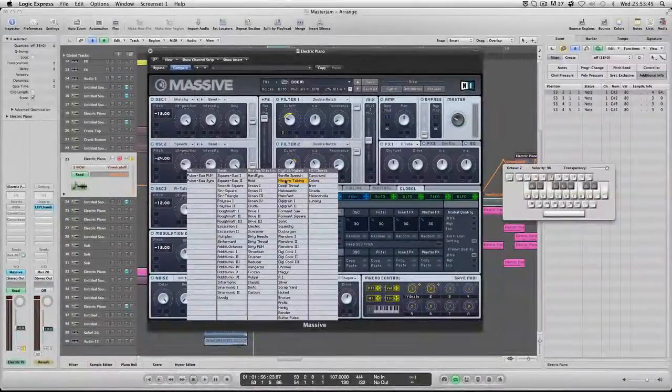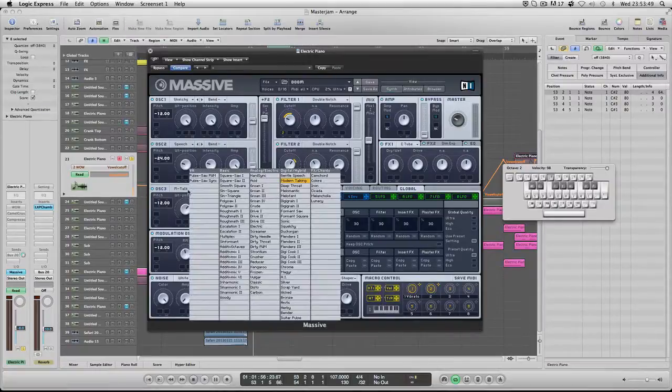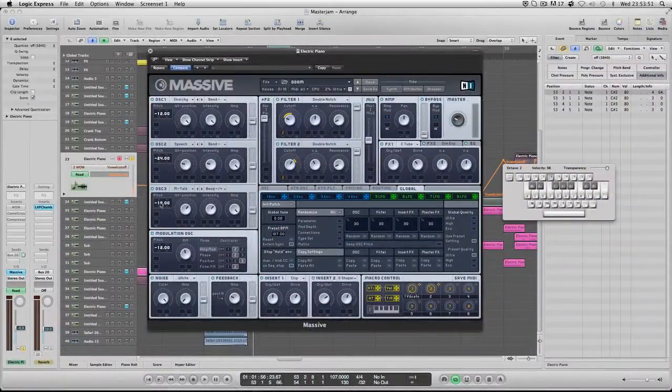And then the third oscillator is Modern Talking under the digital hybrid section. Down an octave, so minus 12. WT position is at about 1 or 2 o'clock. I don't think it really matters, to be honest. Just get it to how you want it. Bend minus plus, did I say that? I don't know. Intensity is the same.